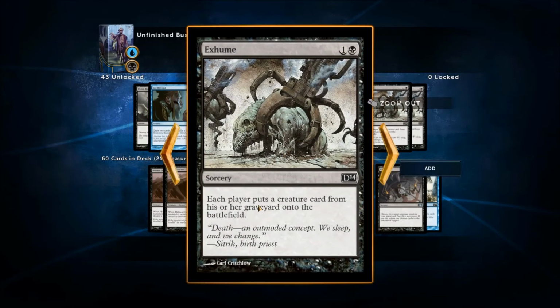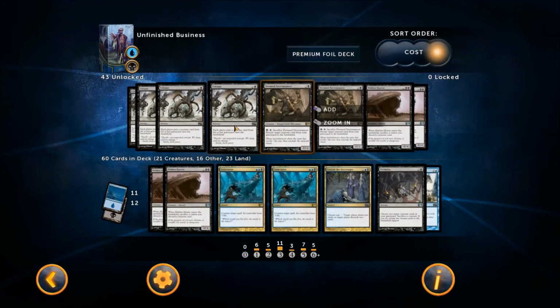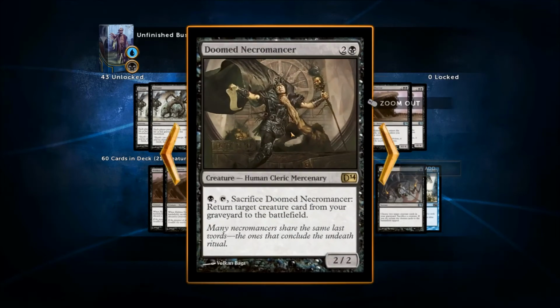Exhume, I like putting creatures from the graveyard onto the battlefield obviously, but the opponent gets to do it as well. So no, I didn't choose that one. Maybe I'm wrong, guys, leave it in the comments, but that's not a card I prefer to use personally.